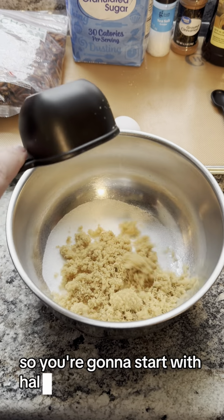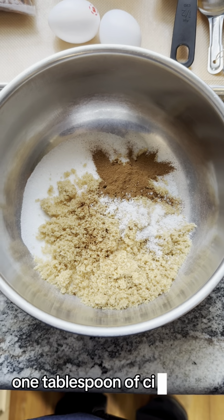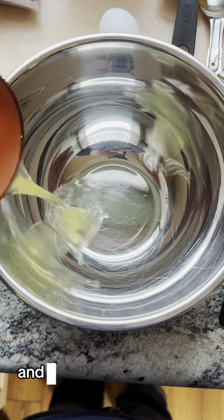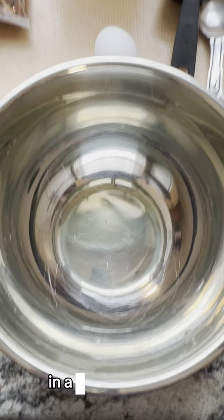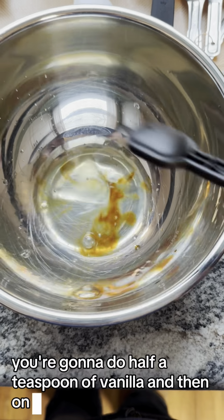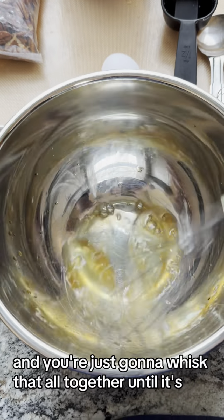So you're gonna start with half a cup of granulated sugar, half a cup of light brown sugar, 1 tablespoon of cinnamon, 1 teaspoon of salt. You're gonna whisk that together, and then you're just gonna get 1 egg white in a different bowl. You're gonna do half a teaspoon of vanilla, and then 1 teaspoon of water, and you're just gonna whisk that all together until it's frothy.